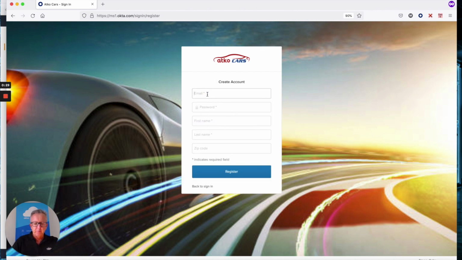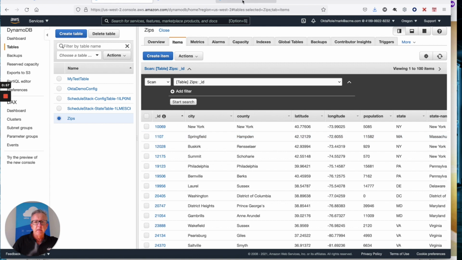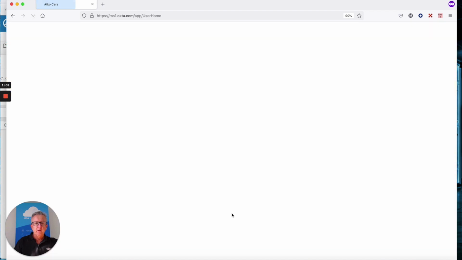I'm going to register a user, and just give it a password. And remember the zip code we're going to use is 1107, 07, and go register. That's going to create that user.